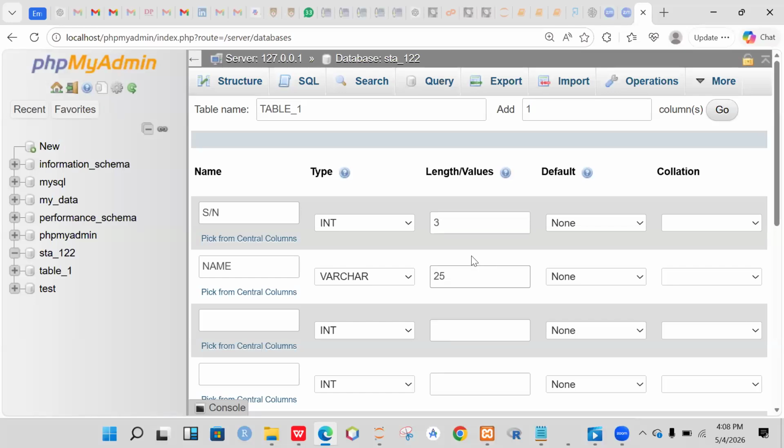Then you write Oluwafayokemi, and you won't be able to write the total name again, because you must have exhausted all the 25 spaces given to you. I don't think you are getting my point here. You are getting it, sir. So if I put 30 here, what does 30 mean? It can contain up to 30 letters, including the space.